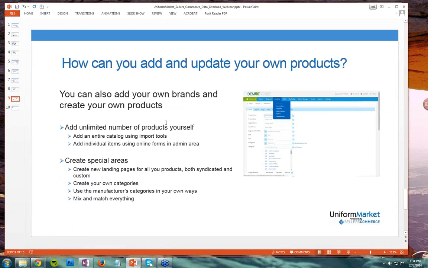And we mention all of that because we would encourage any e-commerce retailer to take a look at what they sell in their businesses throughout the year, take advantage of the offerings that a company like UniformMarket has in their brand syndication setups, and then augment and supplement that with your own products that you know will be welcome on the website based on sales at your own businesses.